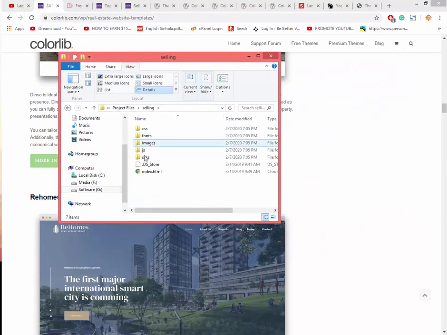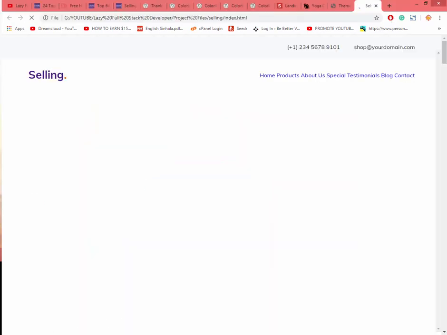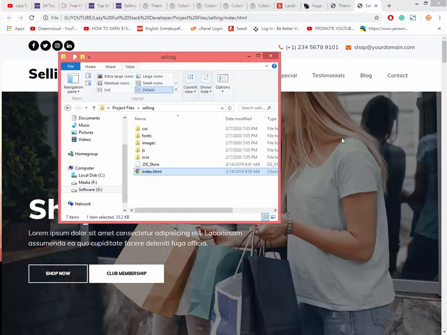There are CSS, font, JS and more folders. I don't worry about those things. So you must have an index.html file in your downloaded folder. Just check on it.